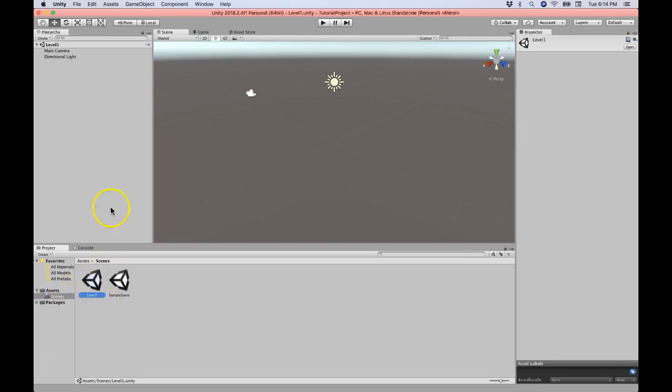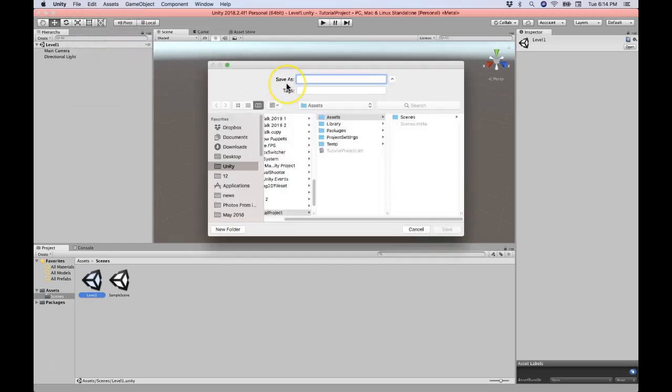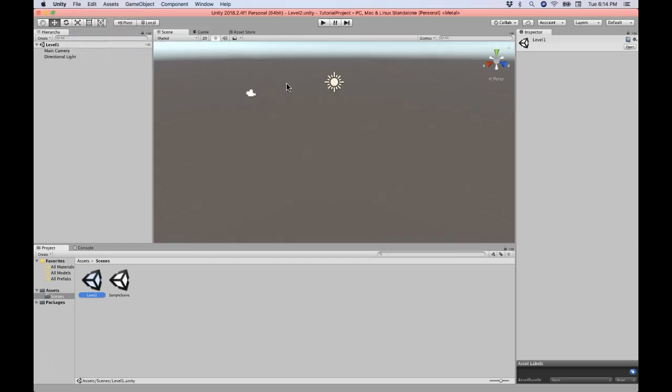Also, if I want to create a Level 2, and let's say I want it to be very similar to Level 1 but have a different layout or something, I can do Save Scene As, Level 2. And that's actually usually what I do. Now, since I wasn't paying a whole lot of attention, I saved it accidentally to the Assets folder. That's not a problem though, because even while it's loaded, I can just drag it into the Scenes folder, and Unity doesn't have any problem with that at all.